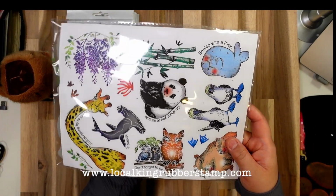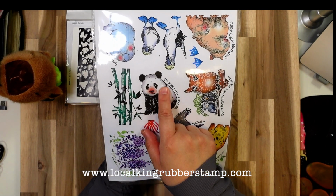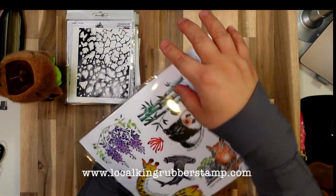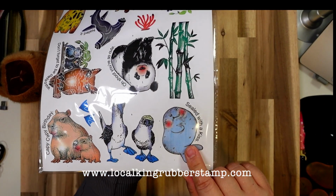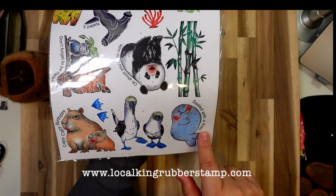And we have a new panda. Most of you know I'm a panda lover. Oh shoot, you are so cute. And then there's a bamboo here. So I got an idea for our seal. We saw a lot of seals in Alaska. So the seal is a kiss.